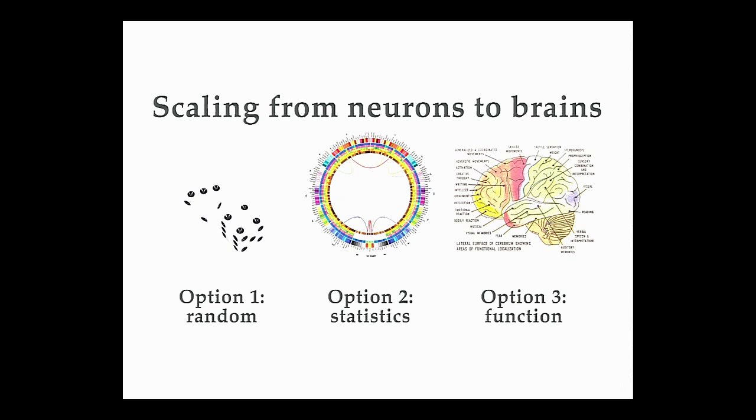The third option is to connect things up functionally. So neuroscientists have essentially ascribed functional functions to a bunch of brain areas. So at the back, you have visual areas, areas that process visual information, motor areas, working memory out the front here. One way we could scale would be to kind of take a region of the brain and try to replicate its function in a brain-like way.